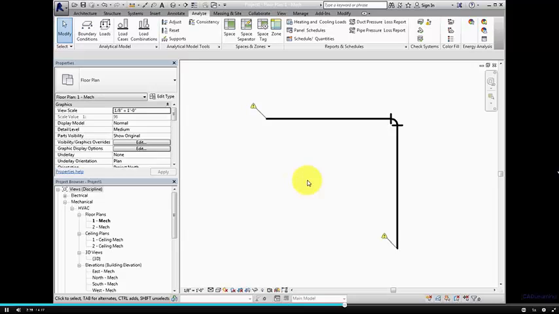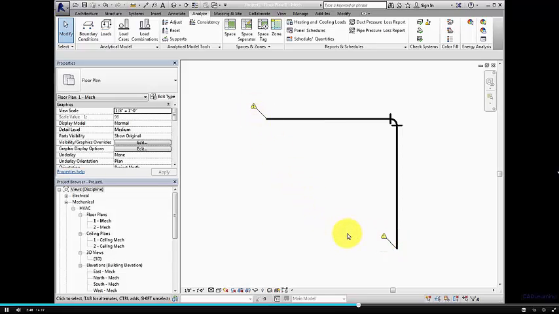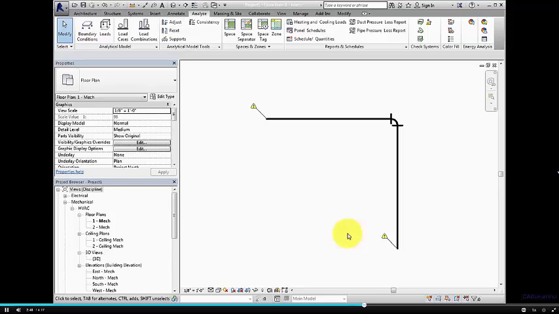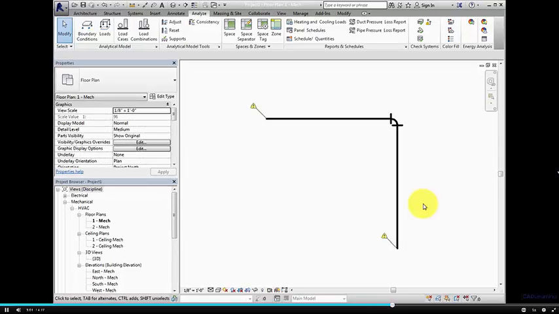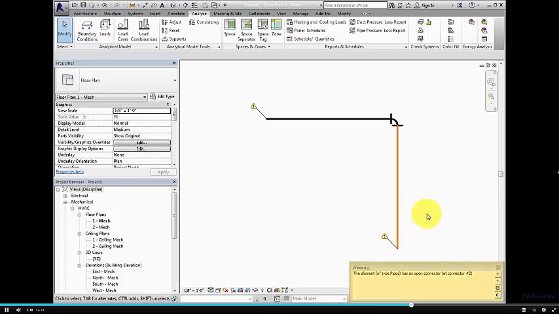Back in the drawing area, a warning icon appears at each open end of the pipe. You already knew that each end was open, but now an icon indicates the open ends. The tooltip for each icon simply states that the element has an open connector. When you have a more complex system, it is much harder to spot disconnects or any problems that may be in the system. You can click a warning icon to display a warning stating the same thing.